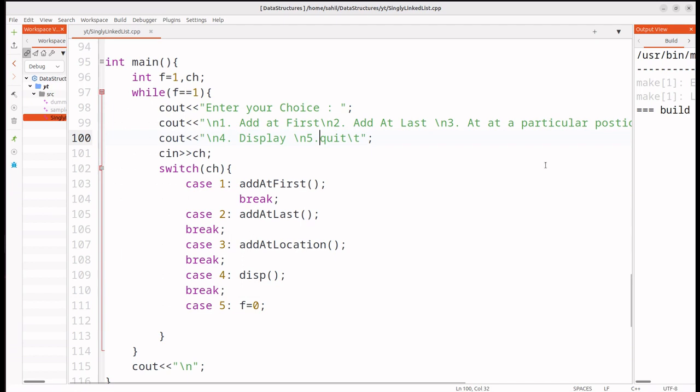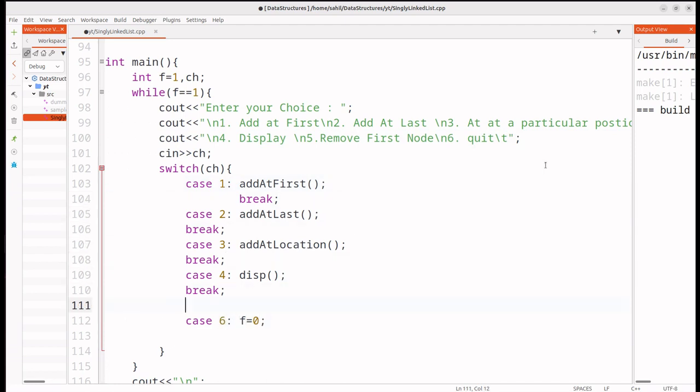Now at 5 we'll give an option to remove the first node, and then at condition 6 we should be able to quit. So I change the case, and here I say case 5.